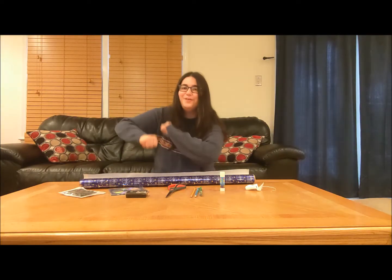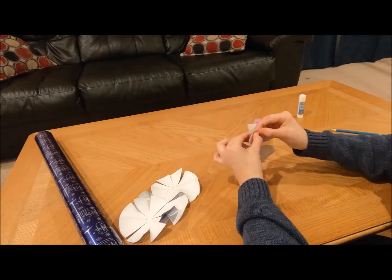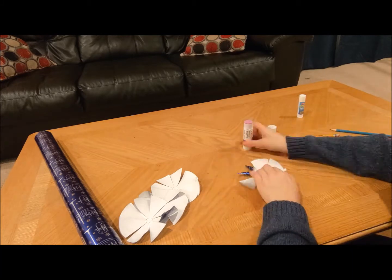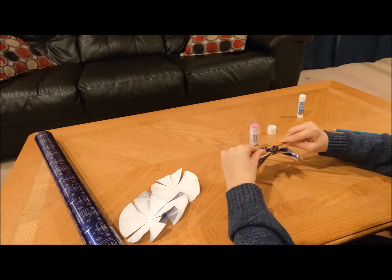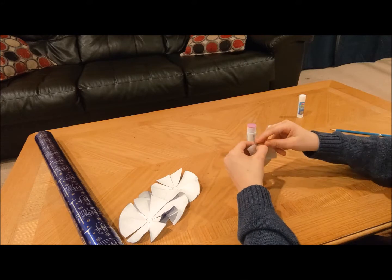Next up, we're gonna roll. To roll, you're going to start by putting a nice healthy amount of glue on that left side of the Jezyk. And when I say healthy, I mean healthy. Get that glue on there. Then you're going to line up your sharp pencil parallel to the top right edge of the Jezyk. Make sure that it is slightly under the paper so that you don't make a hole in your Jezyk.